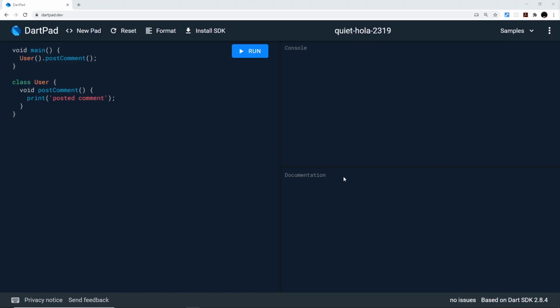Okay then, gang, so every animation that we've used so far is an implicit animation, meaning that Flutter does a lot of the heavy lifting for us when it's animating stuff. But if we want more finer control and more flexibility over how an animation works, we'll need to create an explicit animation and use an animation controller.